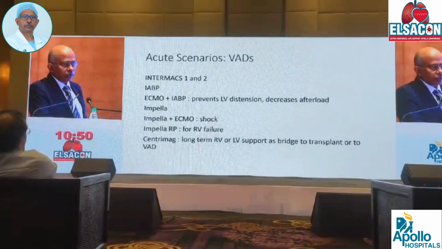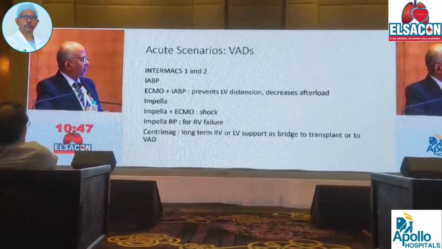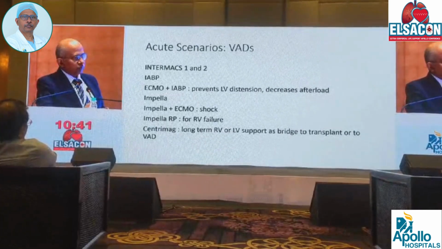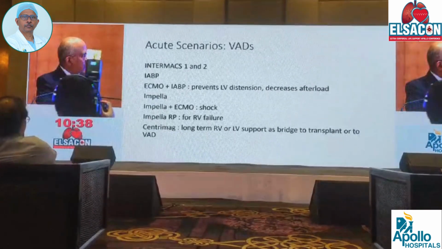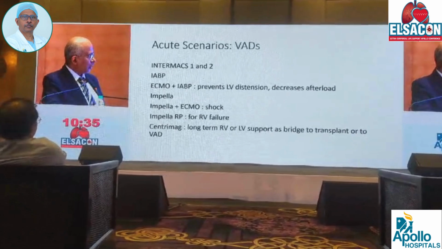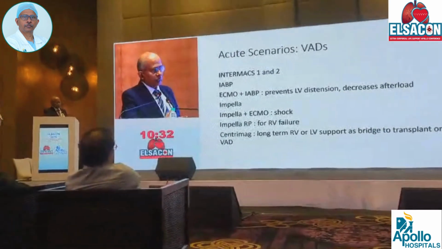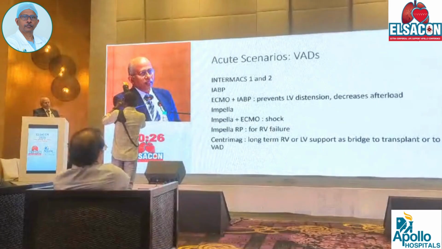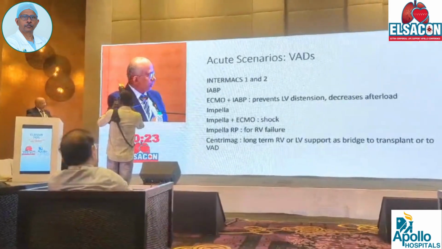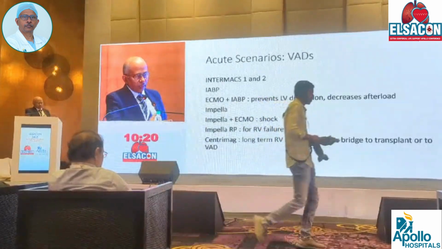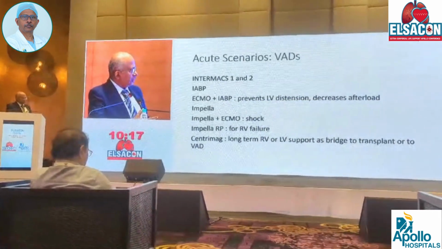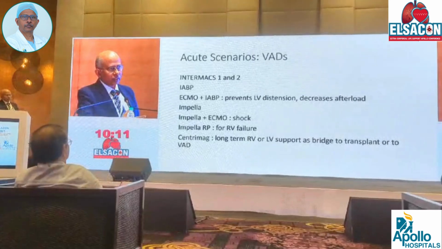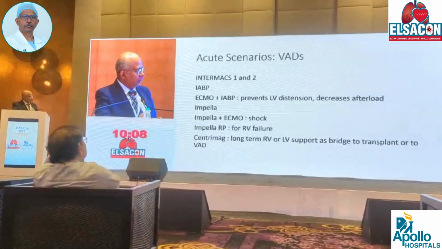So these are the scenarios where we need VADs, especially when the patient is in INTERMACS 1 and 2. This I would like to skip because we had this discussion in the previous talk, where we use IABP, and then ECMO plus IABP to prevent left ventricular distension or decrease the afterload. Then Impella plus ECMO for treating the shock. Then Impella right whenever you have a right failure. And the CentriMag is one thing in the armamentarium in the surgeon's hand, where we use it in certain situations where we have biventricular failure or even left ventricular failure.